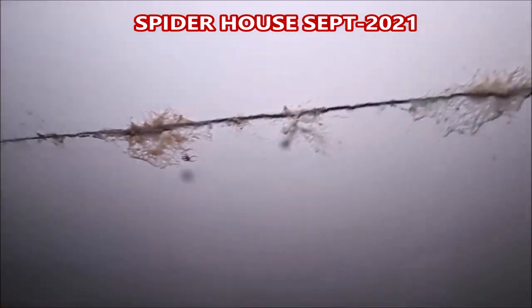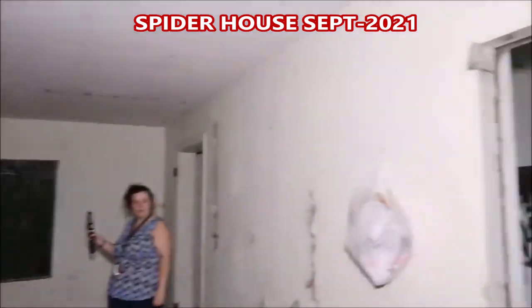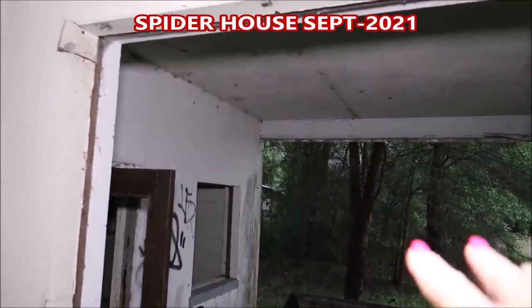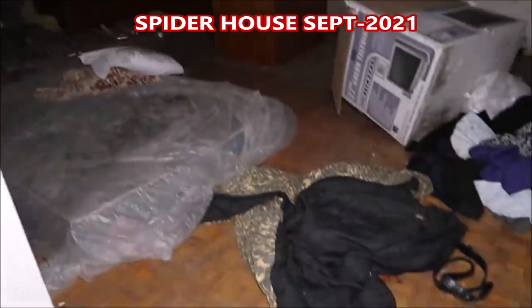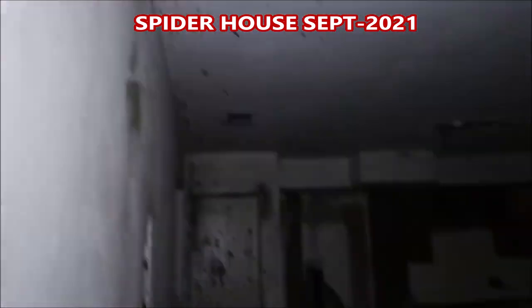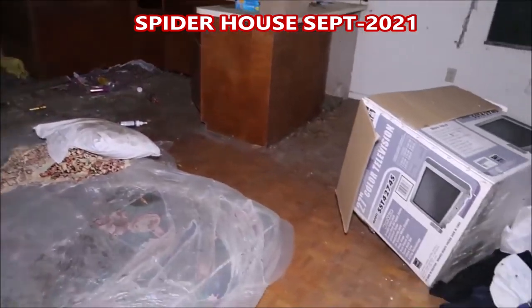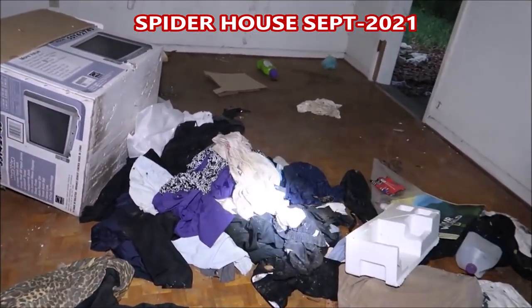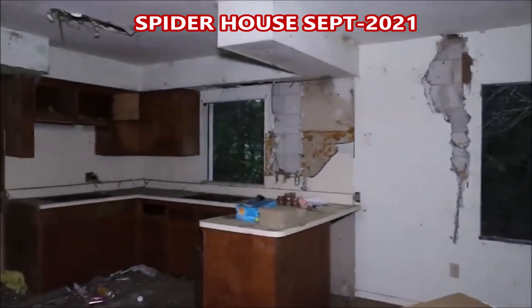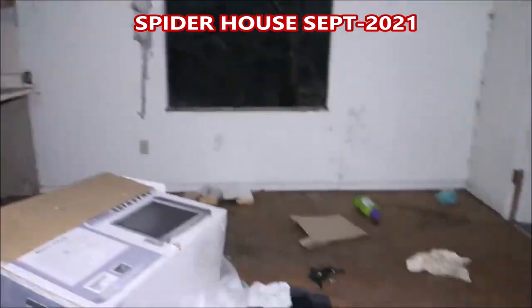All right guys, remember this place — it was full of spiders, there are spiders everywhere. See there's a building over there, it's a house, but I think somebody who was homeless was staying in there and they caught it on fire. And then look at the bed, just where they sleep. I cannot even imagine sleeping with all these spiders. I guess if you have nowhere to sleep, this is what you do. That looks like girls' clothes some of it. We're outside — last time I was here, there was applesauce.